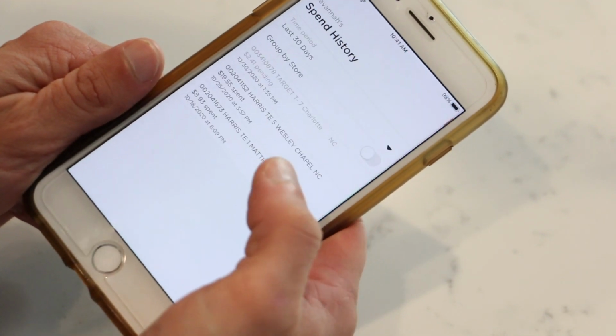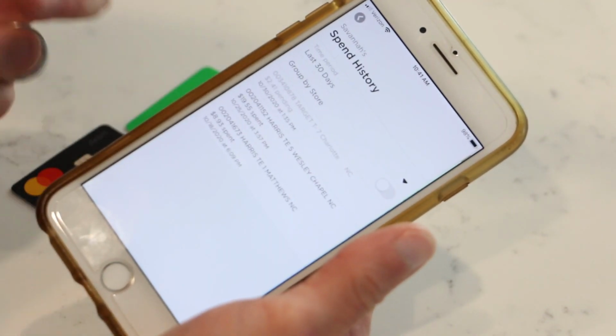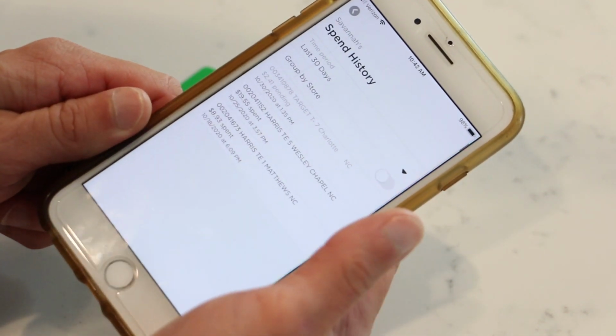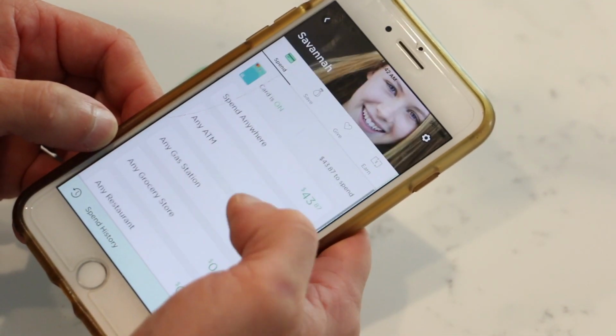It gives you a spend history. It also will notify you, if you want to set up notifications and alerts, it'll notify you that Savannah spent $19.55 at Harris Teeter, the grocery store. So it'll give you notifications when kids spend money and things along those lines as well.